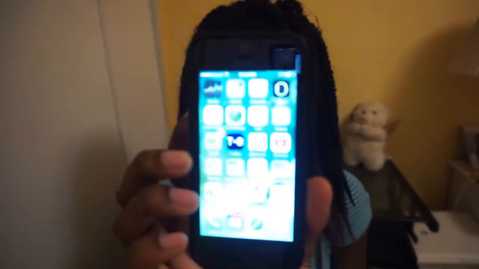Then starting with the things that I actually downloaded, I have my games folder. If any child comes up to me and asks me if I have games on my phone, I always say yes, because I have tons of games on my phone. Why? Because I'm a child too, and I love games. I have a total of 20 games on my phone. It used to be 21. I used to have Pokemon Go, but I deleted it because I didn't have enough space to take pictures and stuff.